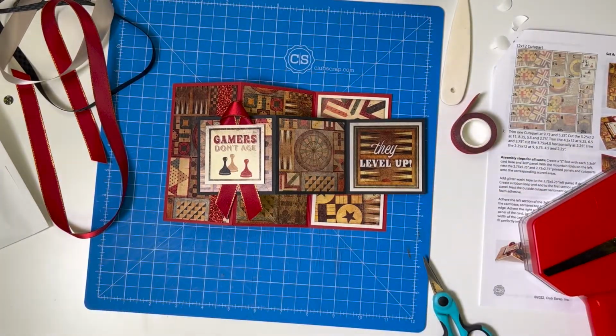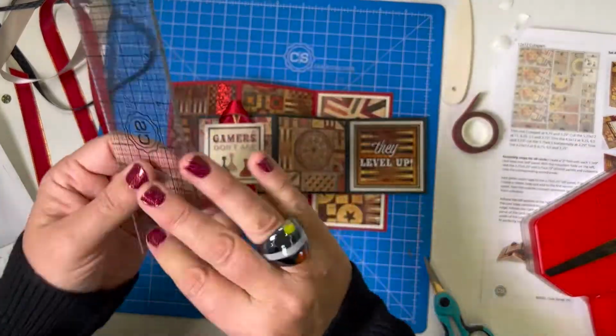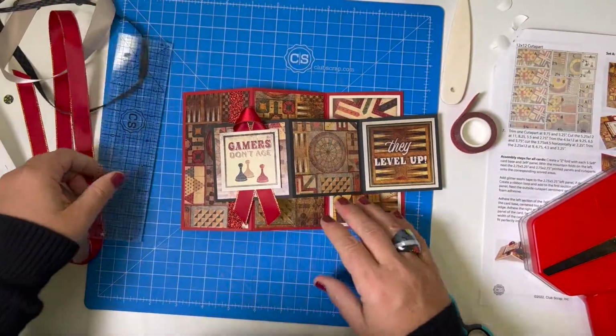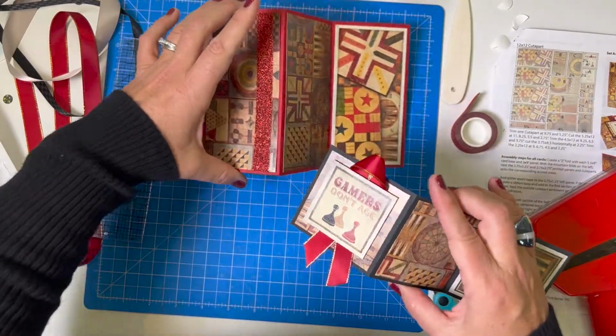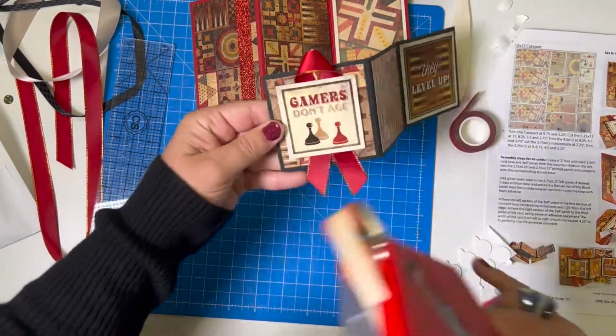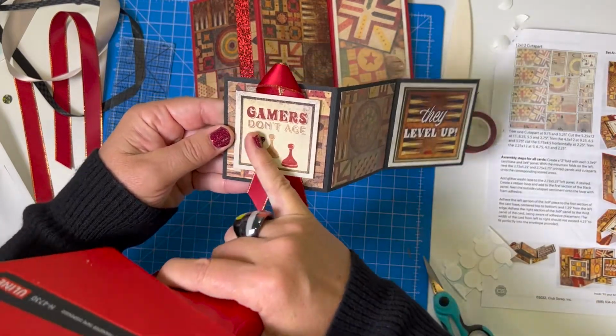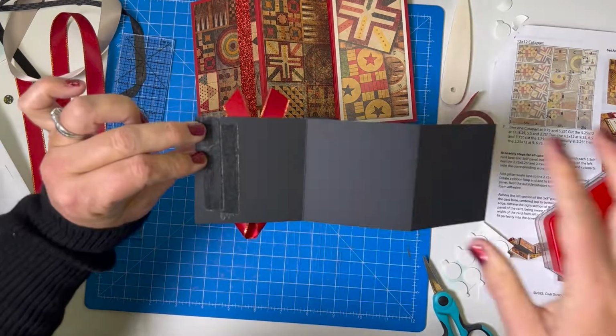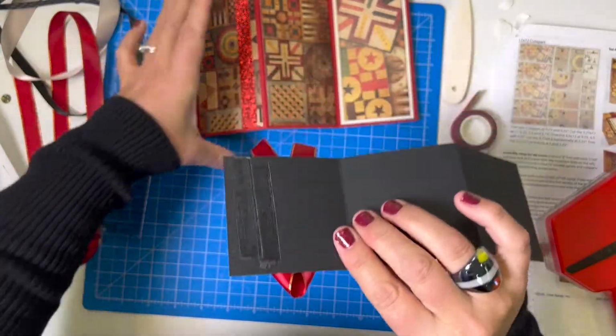Okay, now for this step, I'm gonna grab my ruler. We have these rulers in different sizes. The 2x8 is one of my favorites for card making. And what I'm going to do here is just place some adhesive directly onto the left edge of this panel. So just the very left edge only. Leave everything else free of adhesive.